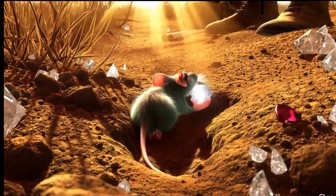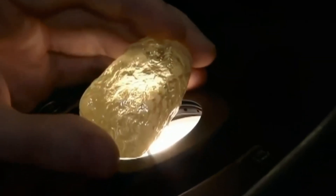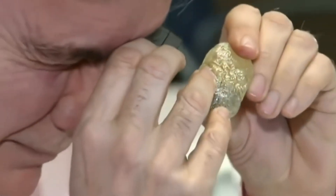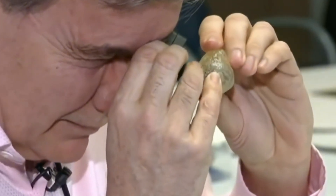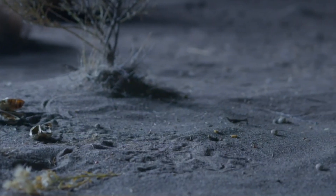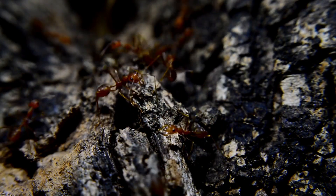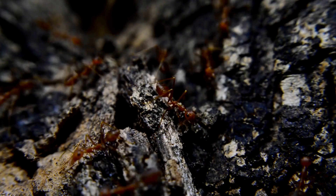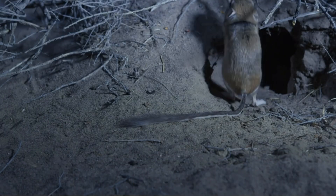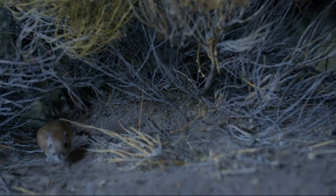Picture this: a team of scientists in Angola equips a small rodent colony with micro-GPS tags. They track movement, map burrows, and analyze sediment samples. In their dens, mineral traces point to a possible kimberlite intrusion. This isn't hypothetical. The field of bioprospecting — using biological clues to locate resources — is on the rise. And animals, from termites to rats, are becoming part of the strategy. They sample the ground naturally; their instincts become geo-clues. In terrain where human activity is dangerous or impossible, the smallest digger might be the smartest ally.